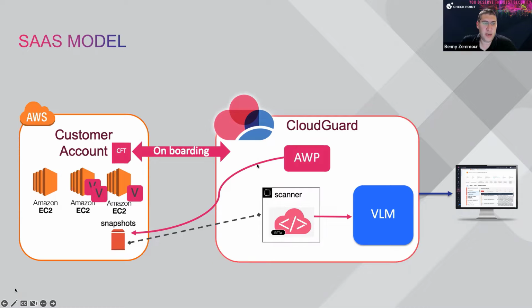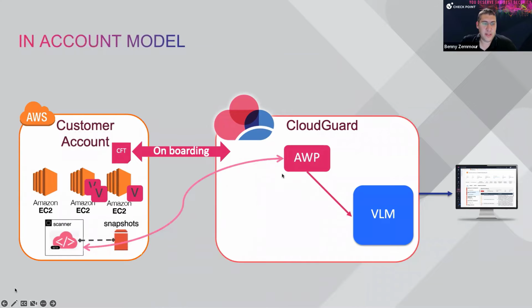So this is the model where the data is scanned in our account rather than the customer account. There is also another model that will be ready at the end of this month. We see a lot of customers that want to scan everything inside their accounts, in the customer account itself. So the difference is that the scanner itself will run inside the customer account.